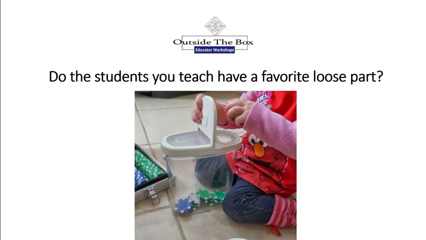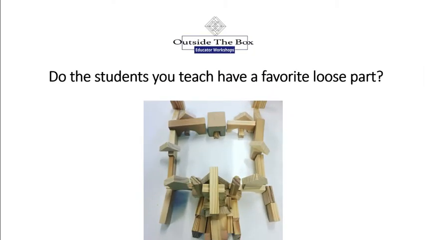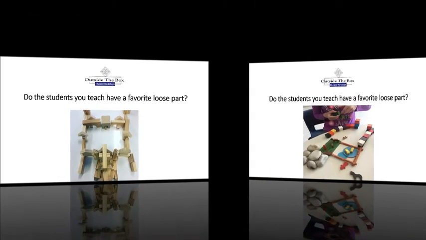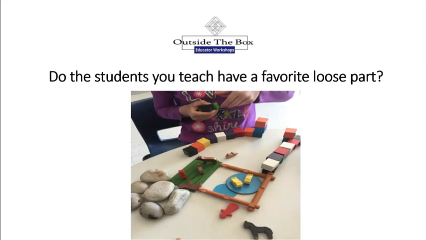Perhaps you've noticed your students taking small items and putting them into buckets or containers. Perhaps you've noticed very detailed structures with wooden blocks. You might even notice that every day the wooden blocks turn into something completely new and exciting. Perhaps your students like to add natural materials to their play, like stones or rocks. In this photo, this little girl took the blue cardboard pieces and used them as water for the ducks. She also took green popsicle sticks and pretended it was grass. Then she used the sorting cubes as a fence for her animal's environment.